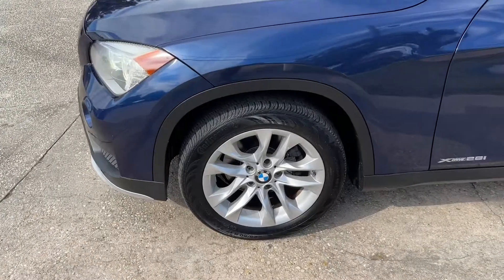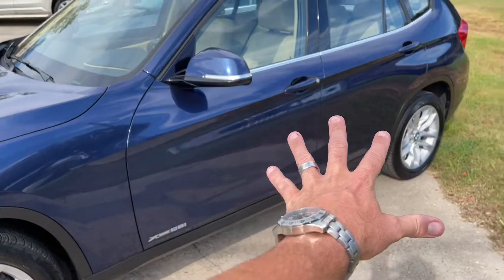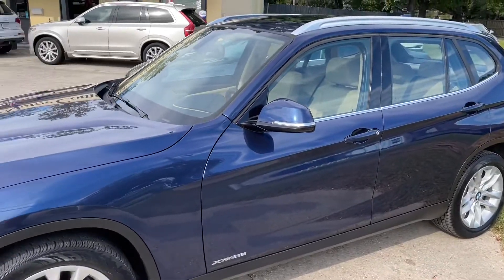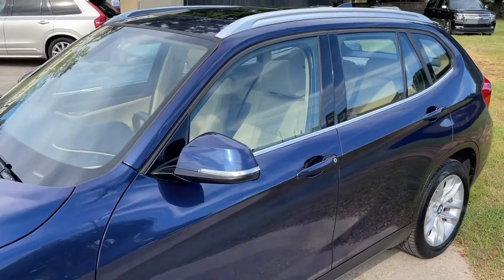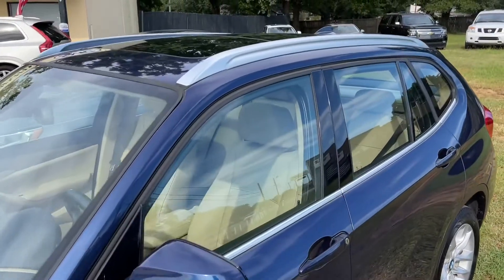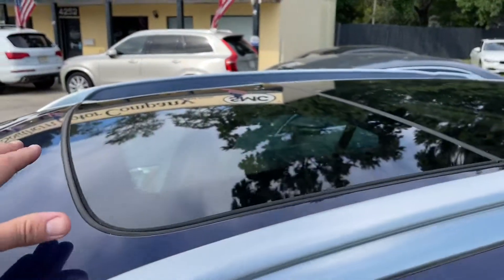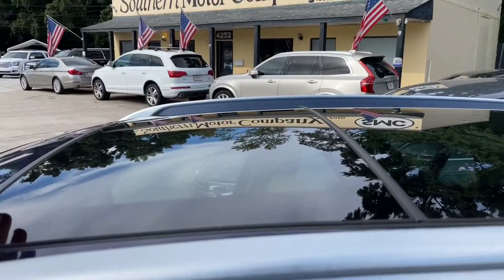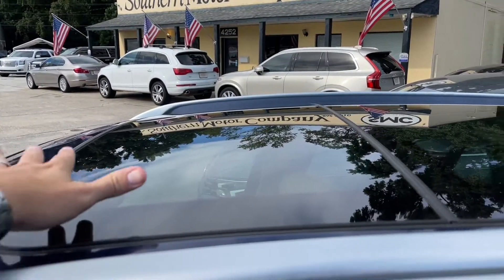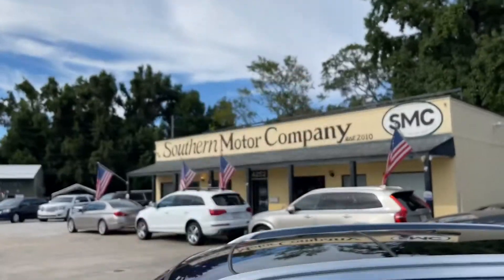The exterior body is in good shape — no major dents, no major dings, no major scratches on her. If you like a nice good-size sunroof, the X1 comes with one that stretches all the way back to the second row. They call it a panoramic glass sunroof. They've been around for a while, but isn't that nice — so everybody in the front or in the back can enjoy these beautiful Charleston skies.